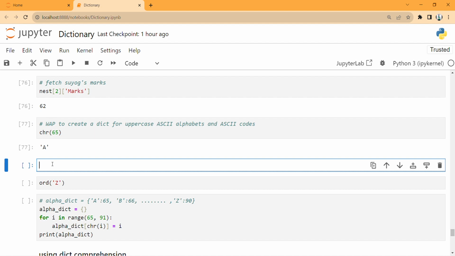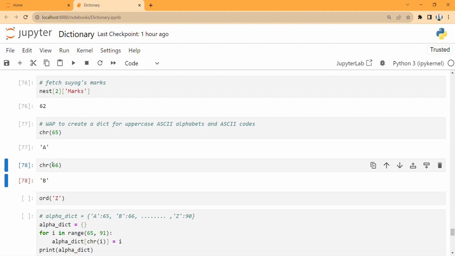Suppose I want B, I will use CHR of 66 and so on.